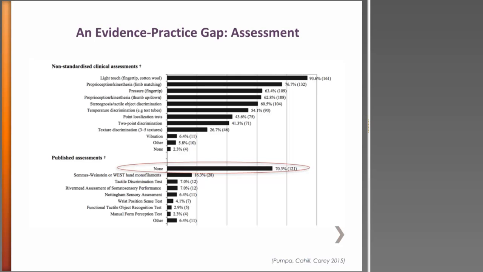And there has been a thought in the past, when we look at the prevalence rate for sensory loss after stroke, we know that it's much more common than was originally thought. It's likely that because we're using less sensitive measures to assess sensation, we're probably missing quite a few clients who do have sensory issues, but we're just not using clinical measures that are sensitive enough to detect that.